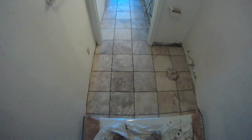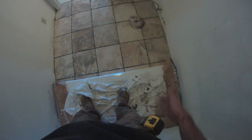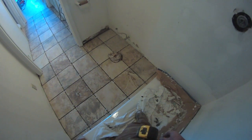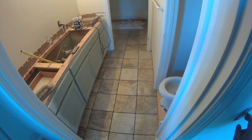By tomorrow we should be able to walk on it lightly and then do the shower enclosure. My daughter's a badass — she did all the cuts and did them all accurately. I shot out some numbers, she went downstairs, came back, and things fit the first try. This is not her first tile job working with me and it probably won't be her last. It's nice having competent help. I'm going to get on out of here before I do some damage — turn the heater on and that's how we leave it.